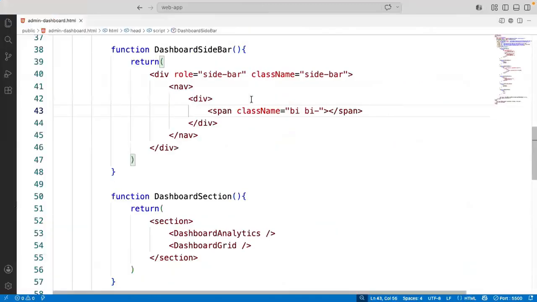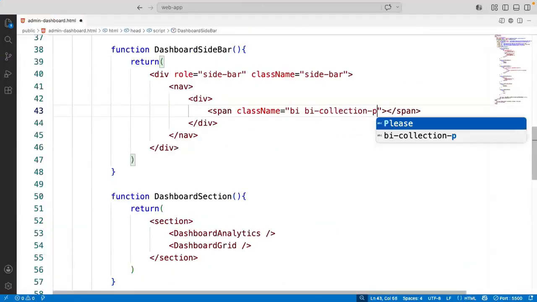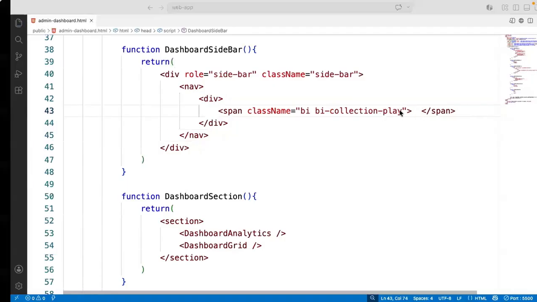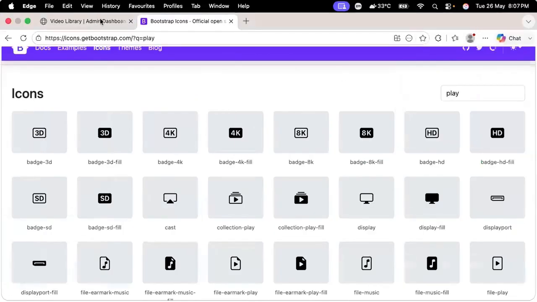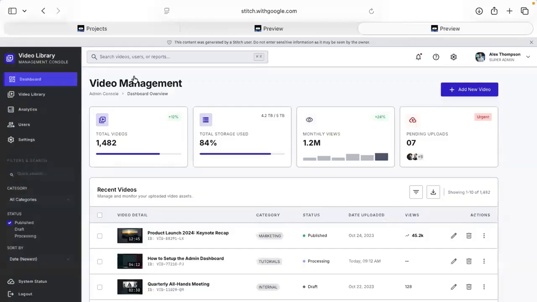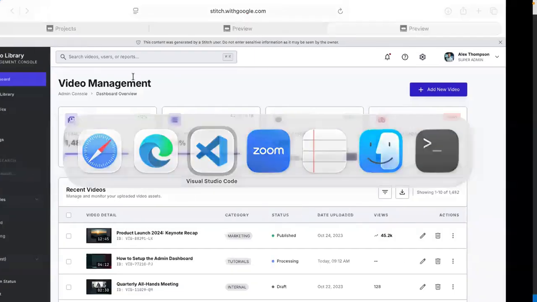So we will add the span collection play, and name it as video library. That's enough.